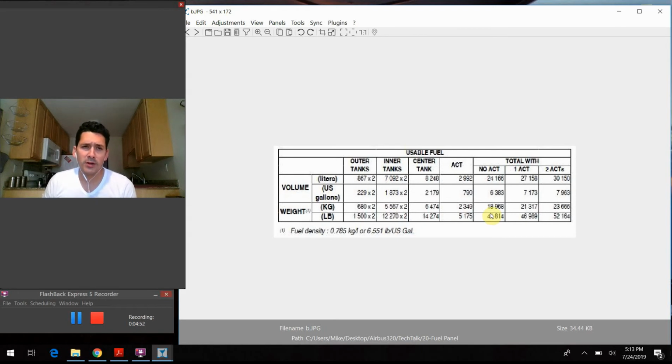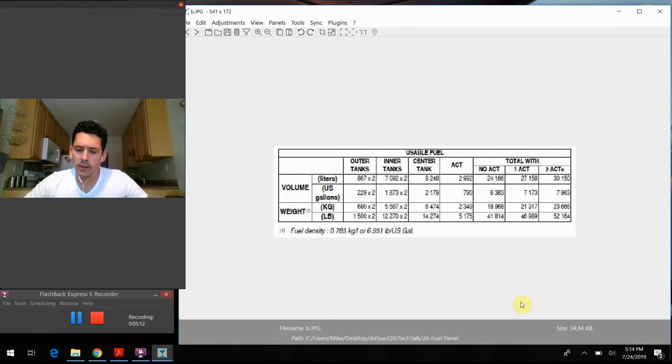There's one little reference in the book also that talks about if you needed to go from completely empty fuel tanks to filling it all the way up. It takes about 20 minutes with the single point fueling that the airplane uses, and we'll talk about that a little bit down the road, but just some numbers to throw at you as far as the capacity of the airplane is concerned.